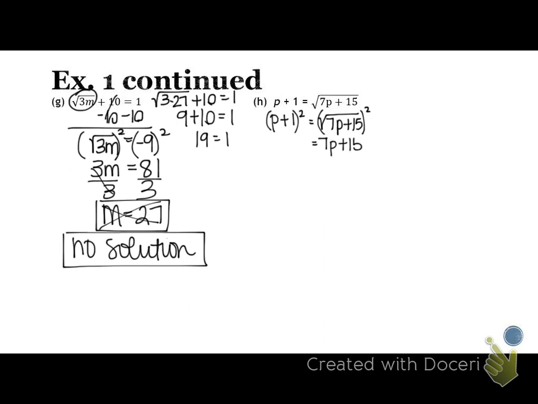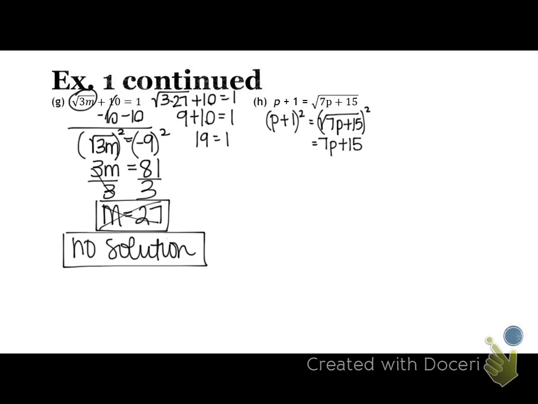7p plus 15. But what are we being asked to do on the left side of the problem? What are we squaring? Which is a what? Two terms. It's a binomial. So listen, we are now back in chapter 7, chapter 8, where we learned how to multiply a square of a binomial. It's a shortcut problem.